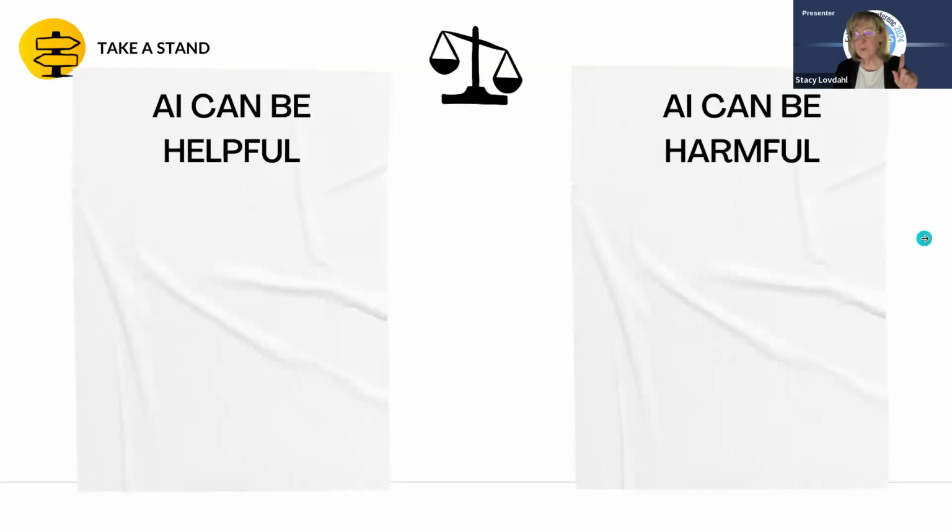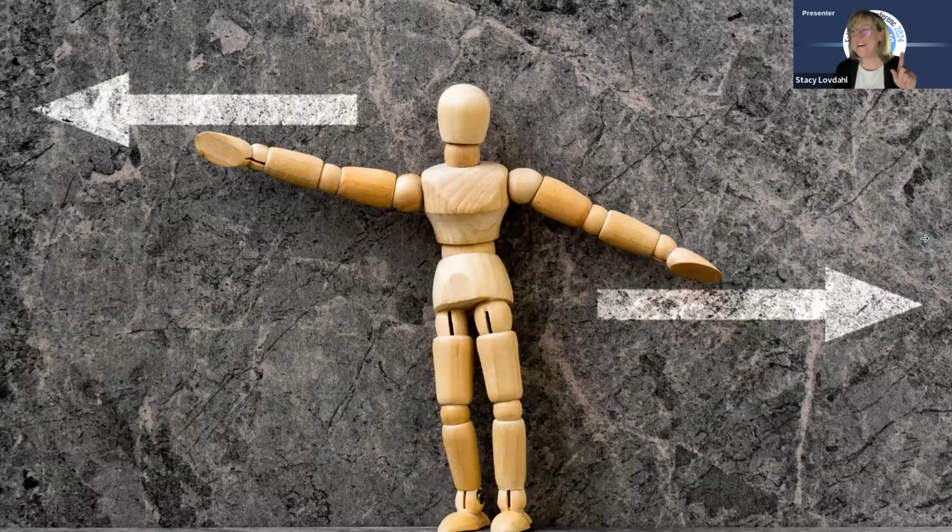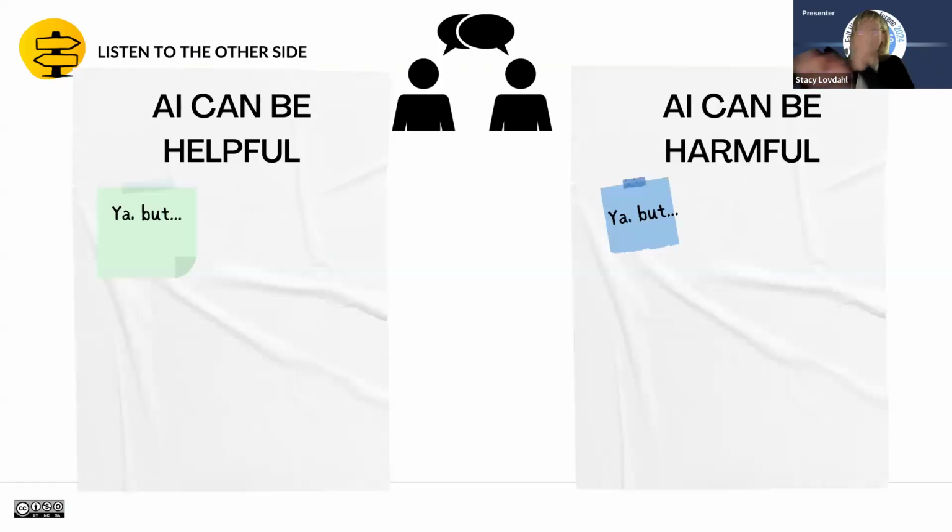Once they created their posters, I had them do this activity where they switched sides and took markers. And I don't know if it's an official protocol, but I decided that it was a protocol called Yeah But. So they went to each other's posters and they basically made short rebuttals to each other's points on their posters. So wherever they had an opposite point of view, they tried to explain what their counterpoint would be to it.